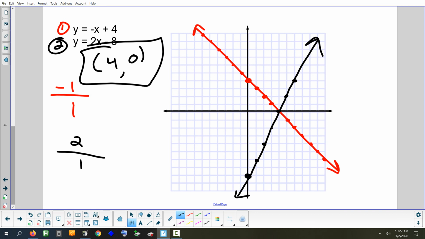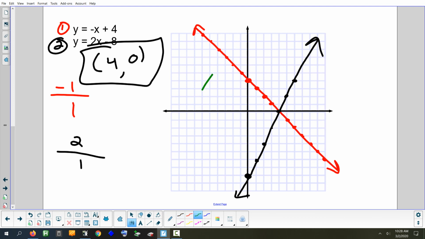Okay. Any question on that? So hopefully you can see why graphing may not always be the best. First of all, if you have big numbers, your graph could go off the page. So then what happens? If your piece of graph paper is not big enough, then you've got to start over and get a bigger sheet of graph paper, or maybe go by 2s or something, right? So graphing works okay as long as the answer is nice.